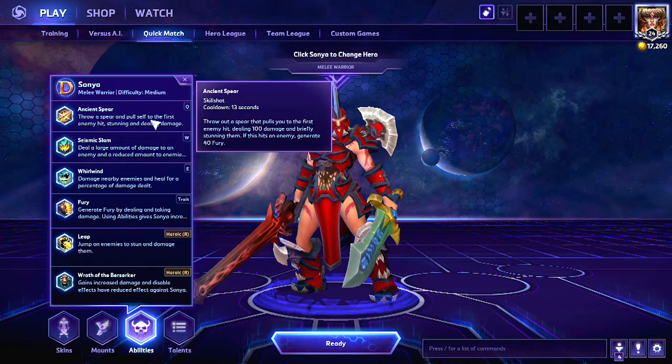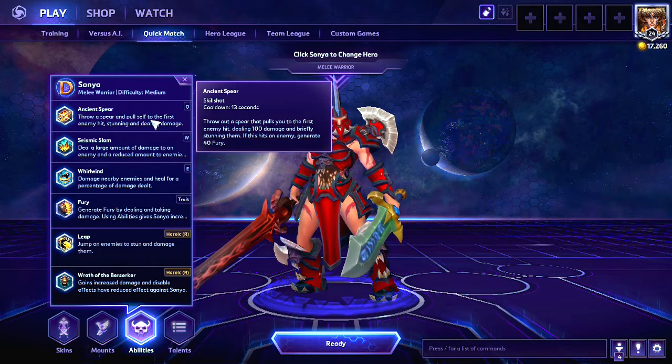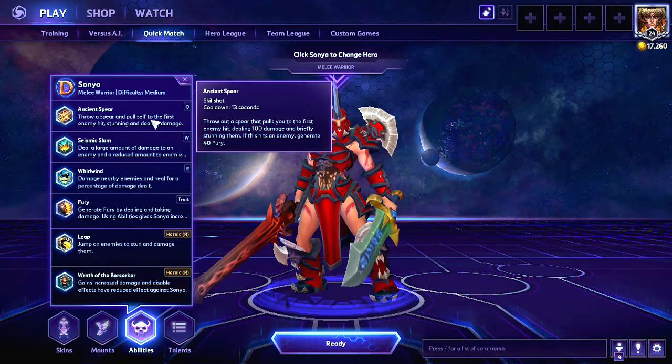Even if you don't land it on the hero, landing it on minions is a good way to get better with it, just to get used to the timing and whatnot.